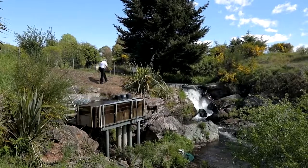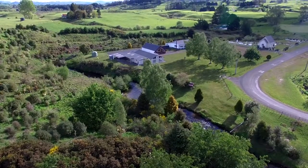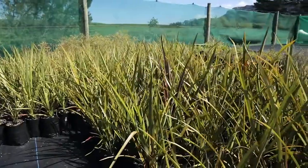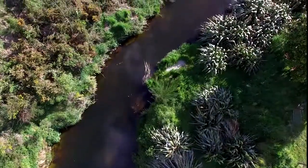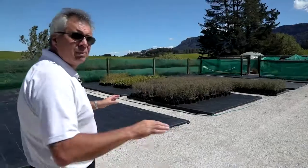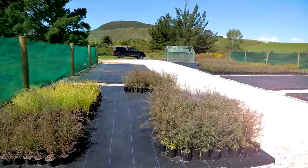A number of the farms around here are iwi owned, and I guess it's one of the things with our kaitiaki responsibilities. A lot of the iwi appreciate, yes, we need to derive a return off the land, but actually we have obligations as well. We decided that we wanted to eco-source our own seeds and grow our own plants for riparian planting and native restoration. So we set up this native tree nursery to produce 20,000 plants a year. But what we're hoping to do is to be able to do up to 60,000 plants a year, and we should have the size and capacity for that.